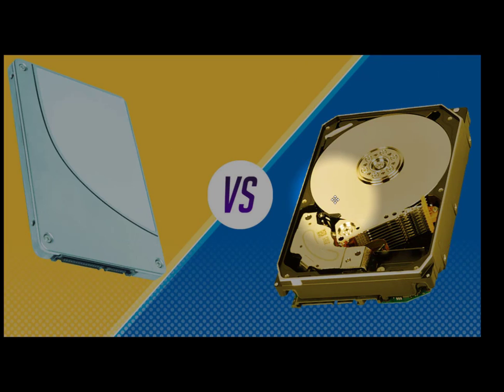These ones can sell for about $40 or $30 for a terabyte inside of your PC, whereas these sell for over $100 for a terabyte. So basically, I would recommend that you get a 500 gigabyte one of these, and then maybe a 1 or 2 terabyte one of these. That way you'll have plenty of storage for everything you need, and if you have important files stored on this one, it won't corrupt when you drop your PC.